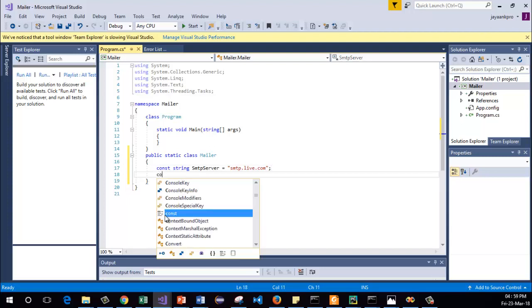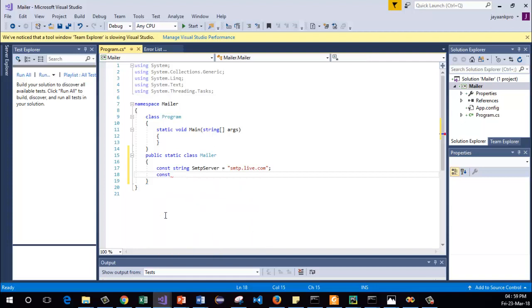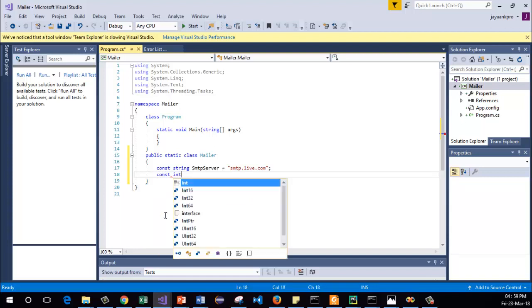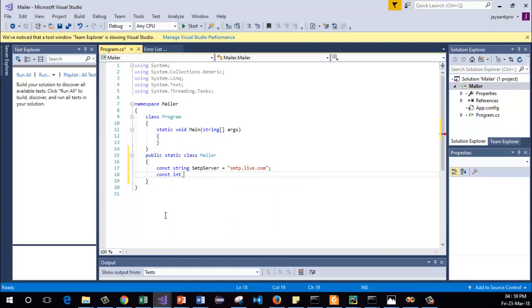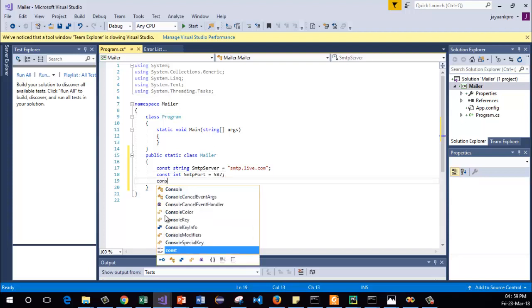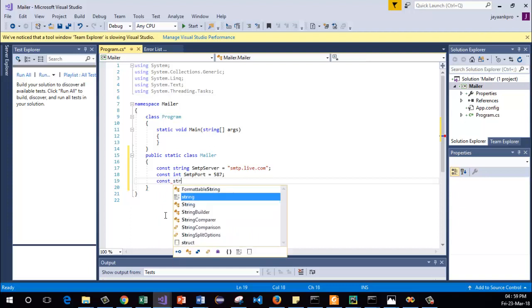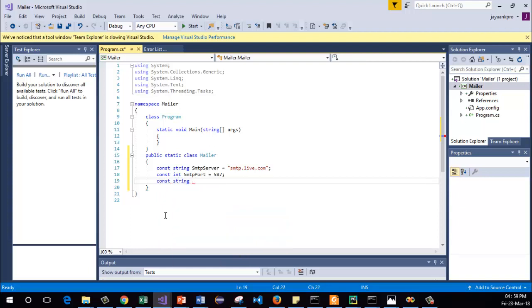Now I am going to create SMTP port number. 587 is the port number to send a mail. Next one is const string from address.